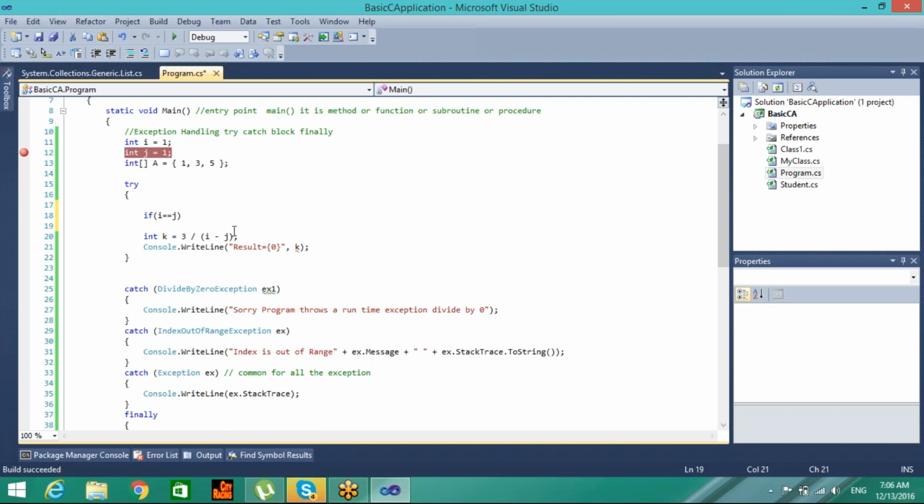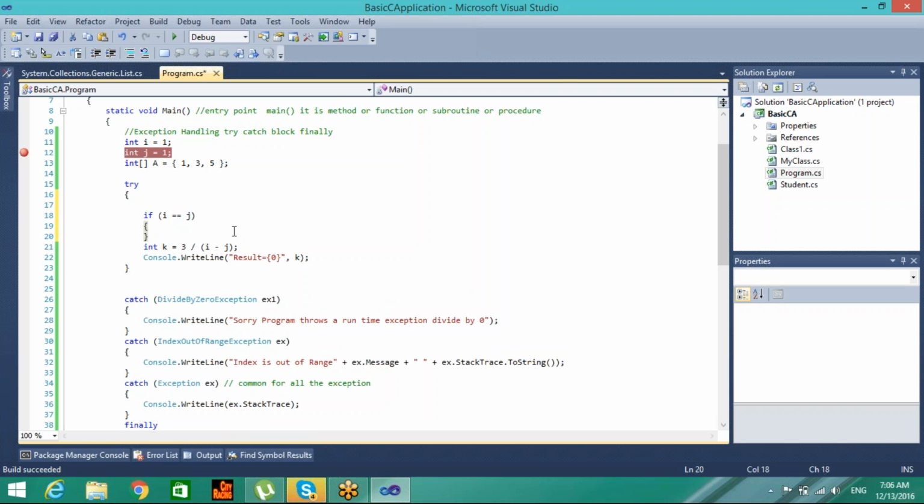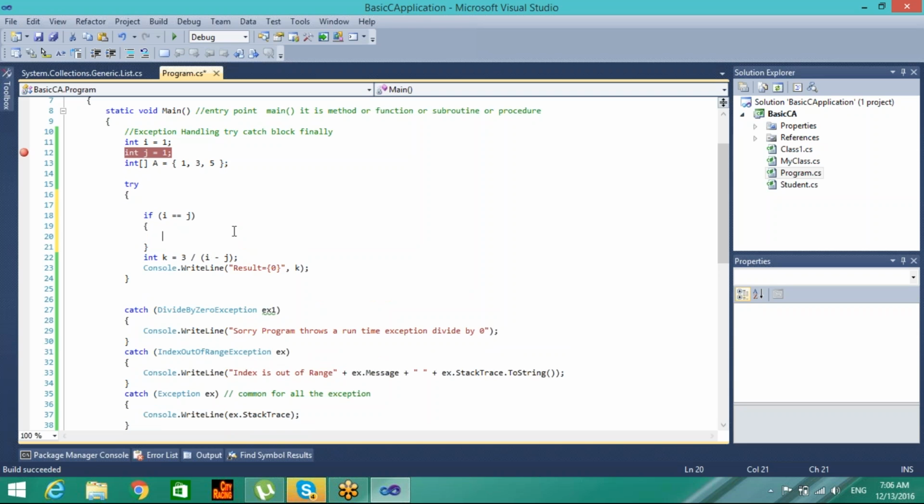So I am saying that if I equal to 0, then throw new exception, sorry, the dividing is not possible.